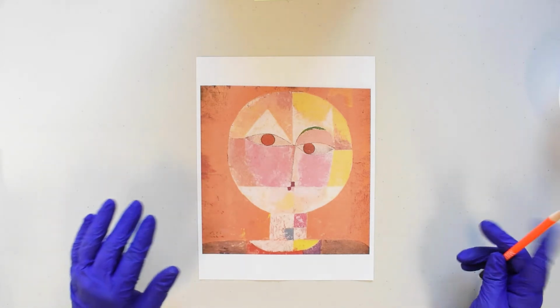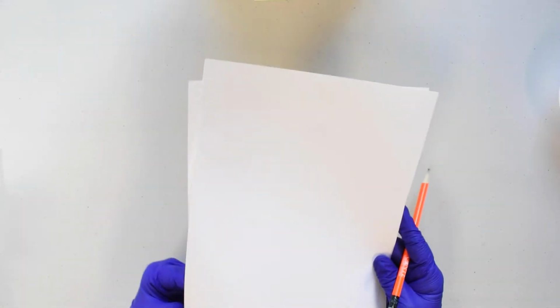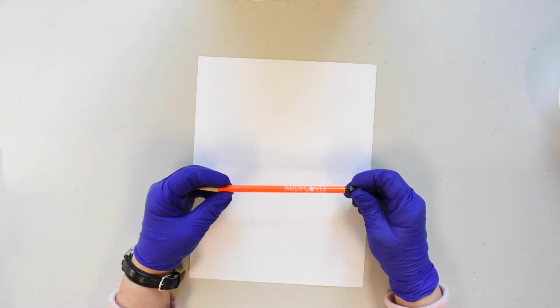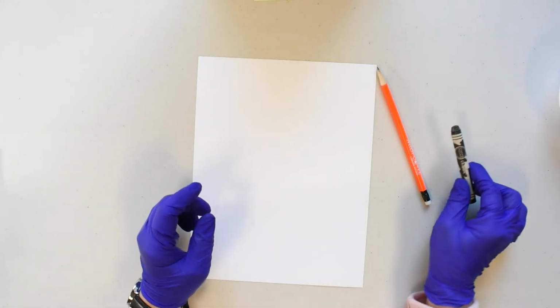We're not going to use paint today. So for this project, you're going to need these materials. You're going to need some paper. Cardstock is best, but regular paper works okay too. You're going to want a pencil. I've got my fancy MidPointe pencil. A black crayon. I used this big one.